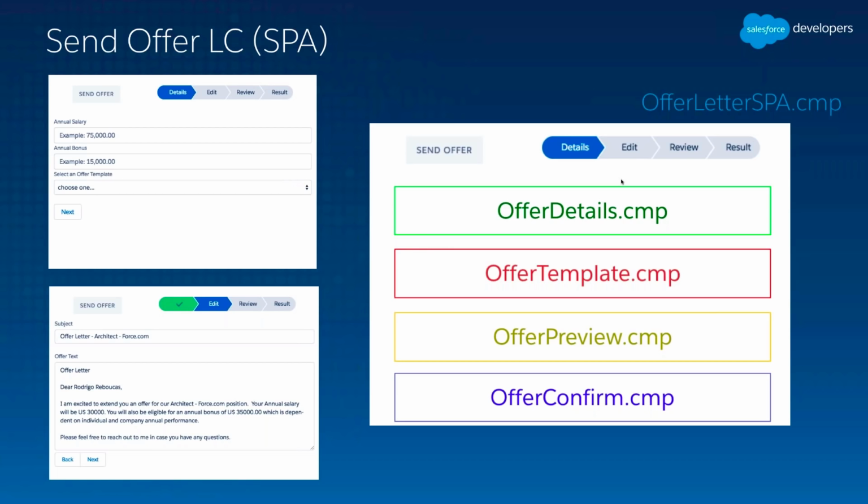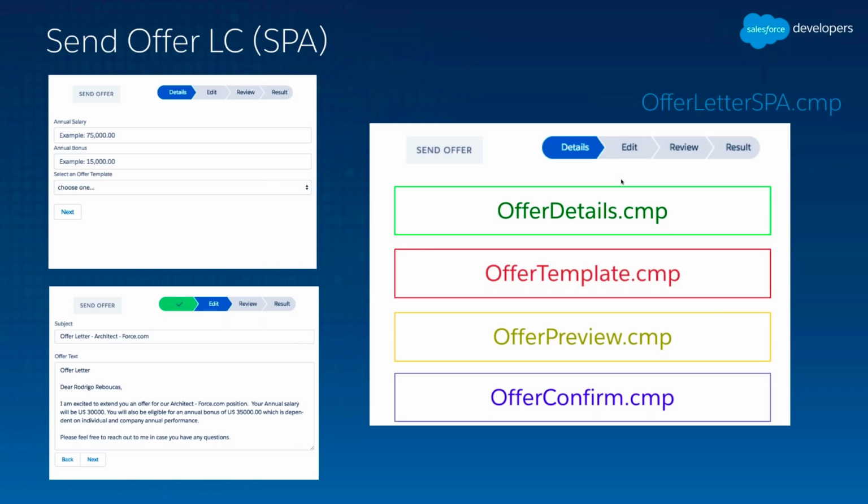As you can see on the right-hand side with the bigger screen, we have a parent Lightning component, which is the actual offer letter Lightning component. There's a send offer button, and there's that chevron progress bar, which is static because you will see it throughout the whole lifecycle. But we have 4 sub Lightning components within it: the offer details Lightning component, offer template, offer preview, and offer confirm.